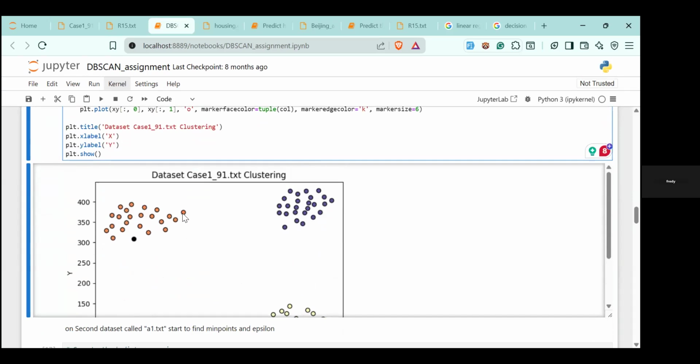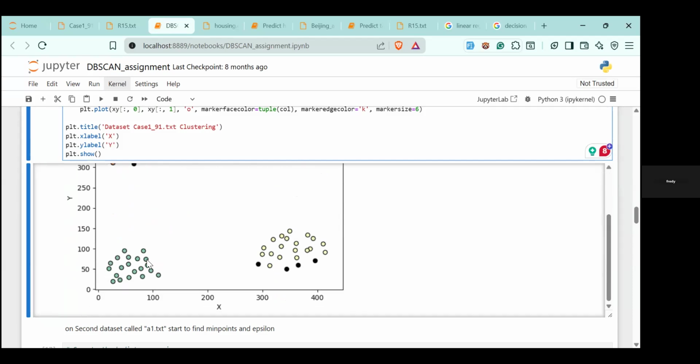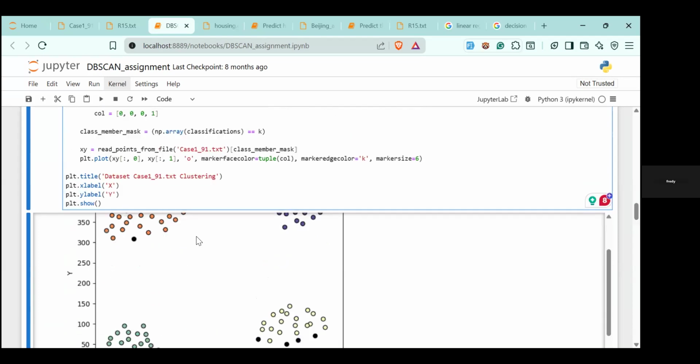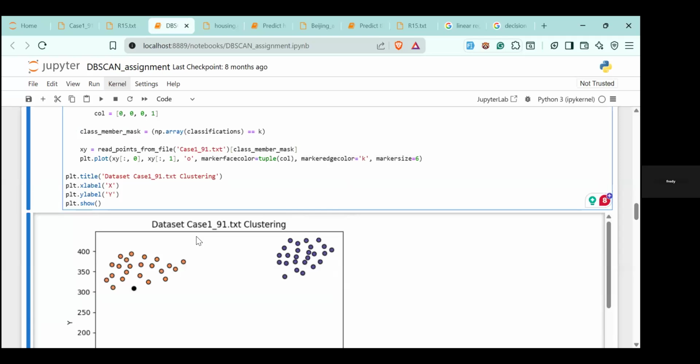If we see the points here, this color I think is orange, they are different from other points which are far from these points. In the same way, these points which are bluish are far from the points which are yellowish. The black points, as per our code, refer to noise. Noise is data which does not conform to any pattern defined in the code. So basically, this code creates patterns from the data set which we have given it.